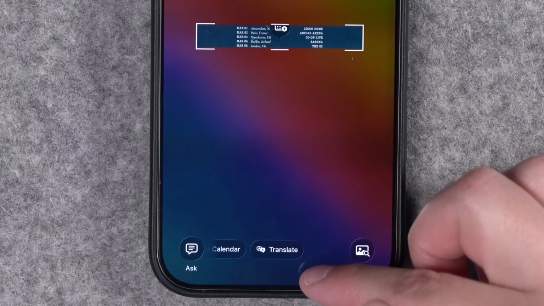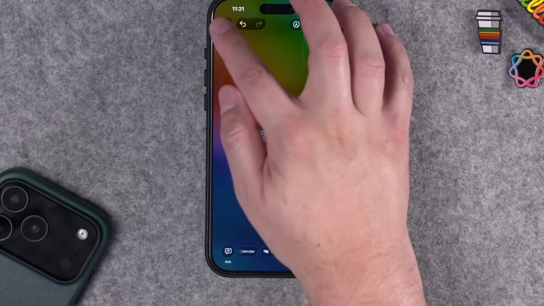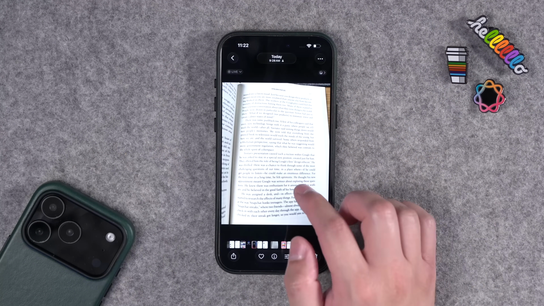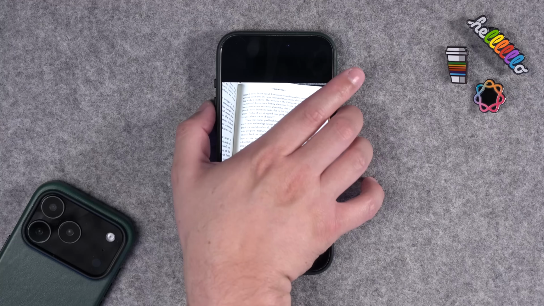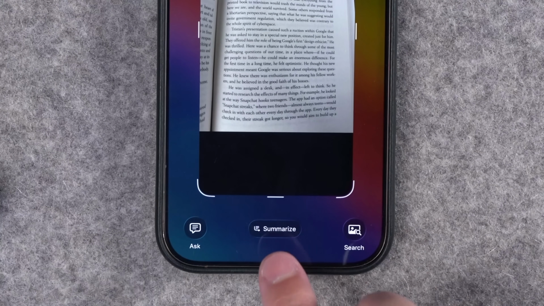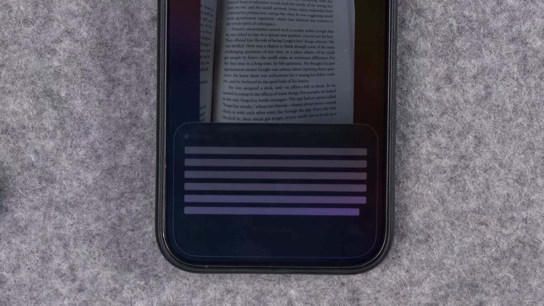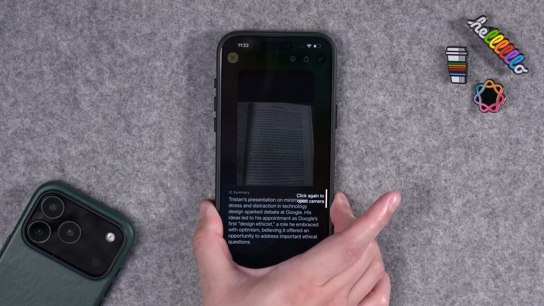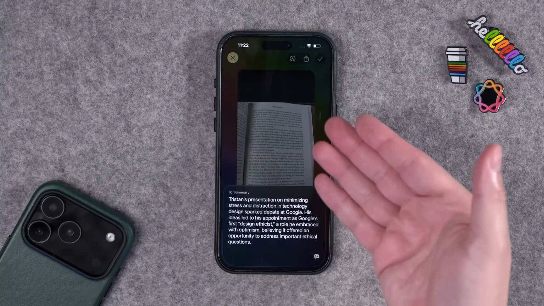You can even translate from screenshots using visual intelligence, and if you took a picture or used visual intelligence to capture some plain text, let's say it's a physical article or maybe a book page, now when I take a screenshot, visual intelligence is actually going to offer to summarize the text that it detects on screen. Again, you could do this with a photo by holding the visual intelligence button on the side, or just take a screenshot of an image.